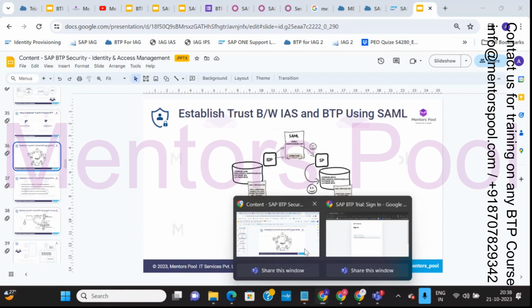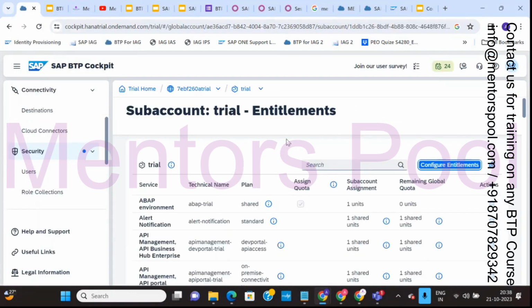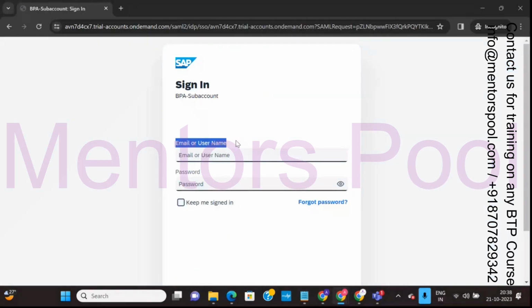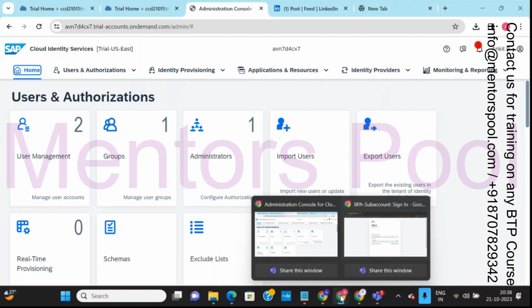Okay. So we have been able to achieve whatever we wanted to do. Now I can log in. We had not logged in, right? We assigned roles, but we did not check whether it is working properly or not, right? We assigned roles.